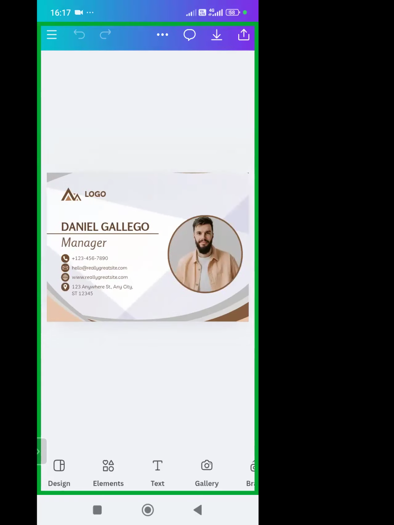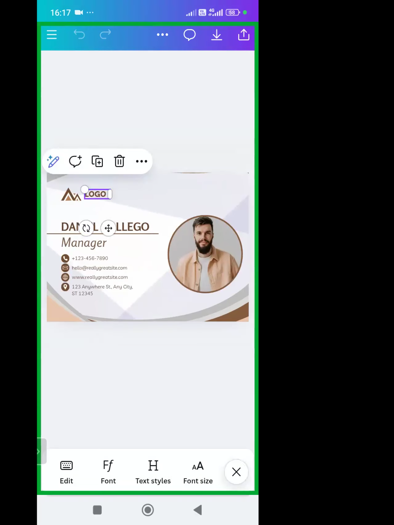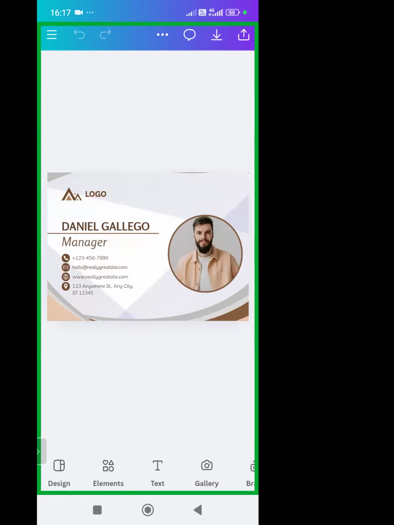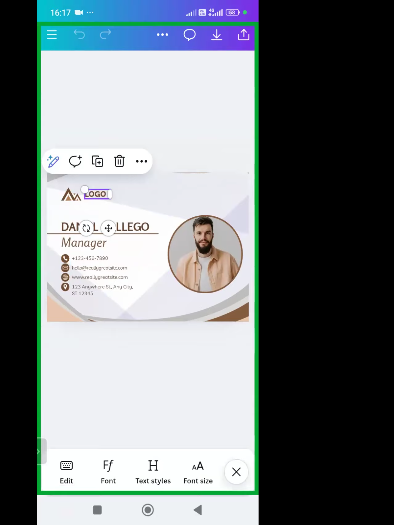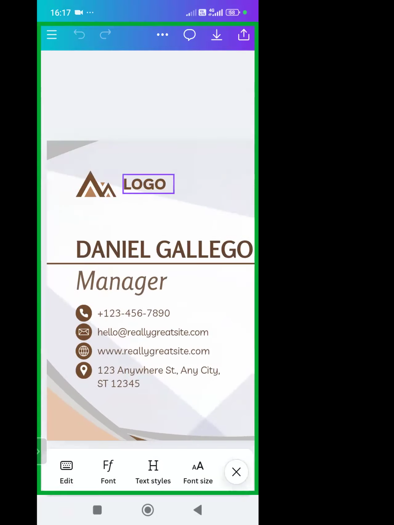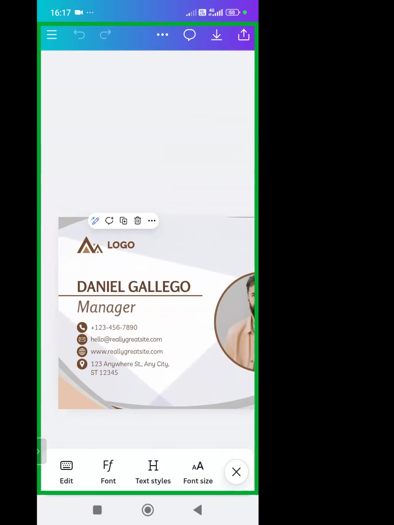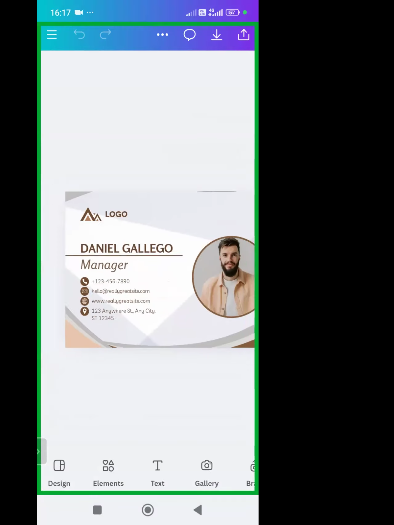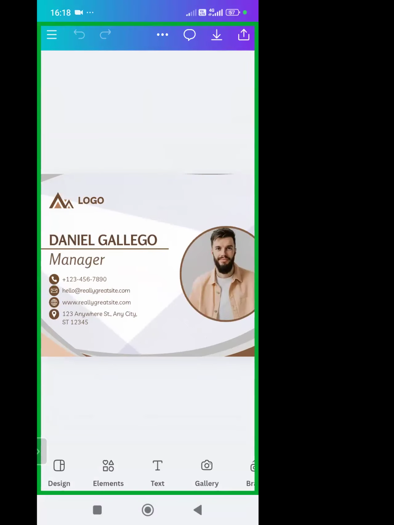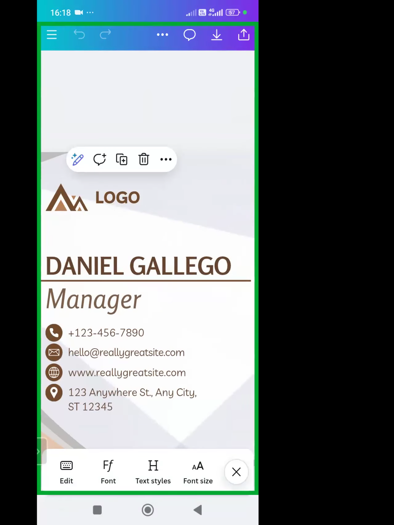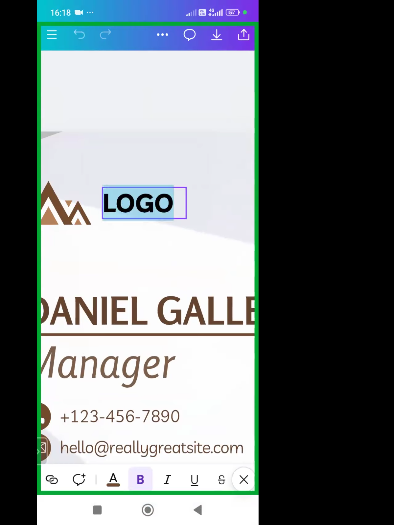So now what you do is that this one will say logo. So you click on it to edit the template. Once you click on it, you can expand like this. See what I'm doing now. It's very, very intuitive. So I'm going to change this one now to Afrocentric. Click on it like this, then you delete what is there.